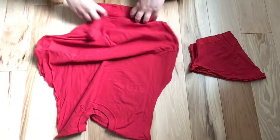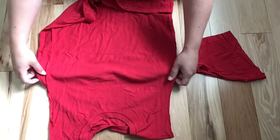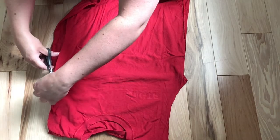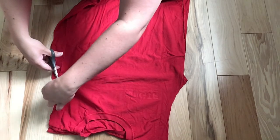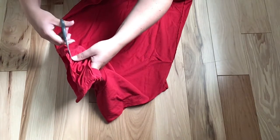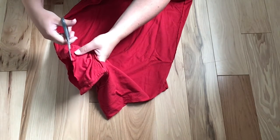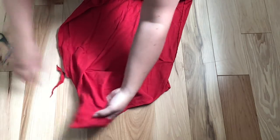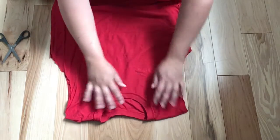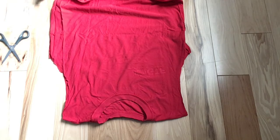And you're going to open it back up. And you'll see I messed it up a little bit, so I can just trim that little piece off to make it more even. And then you're going to want to cut out the neckline.